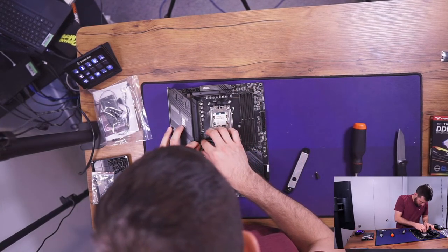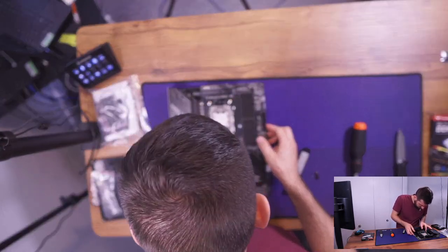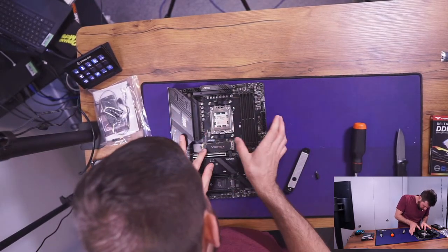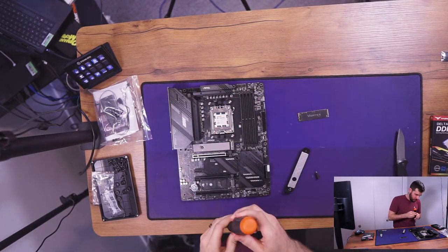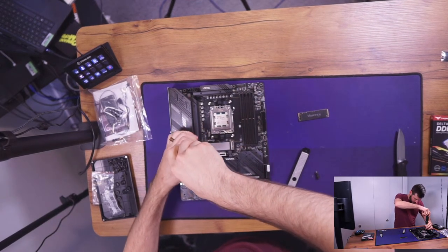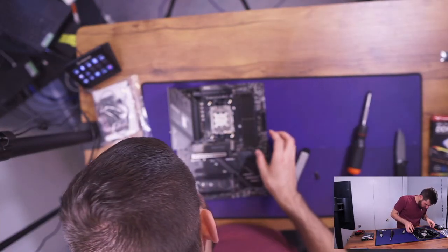Fine. Come on, don't do this to me. You can fit. Why do these MSI boards just not, they're just not designed for the right length? I have to take out this toolless little guy here, standoff, because I can't get my SSD in with it in. Super cool.